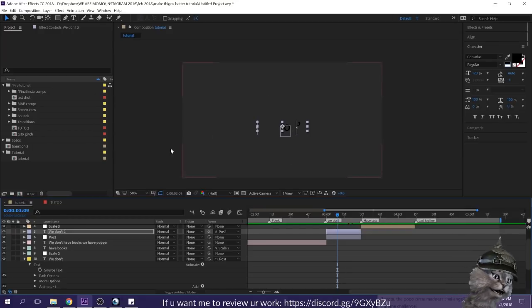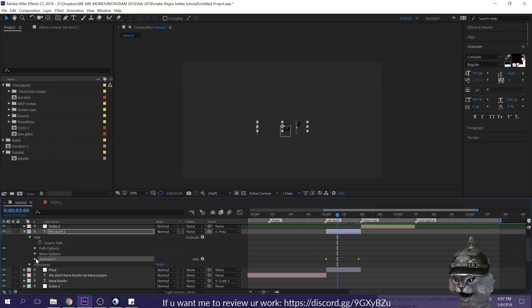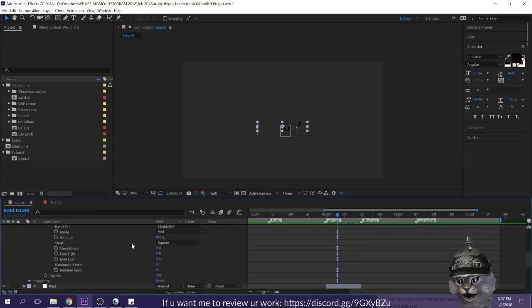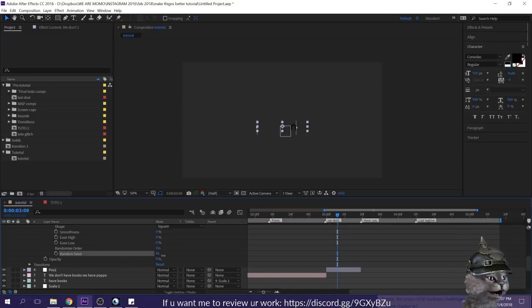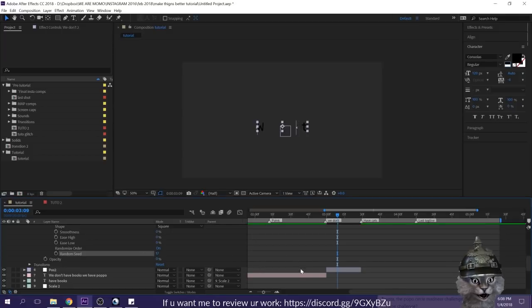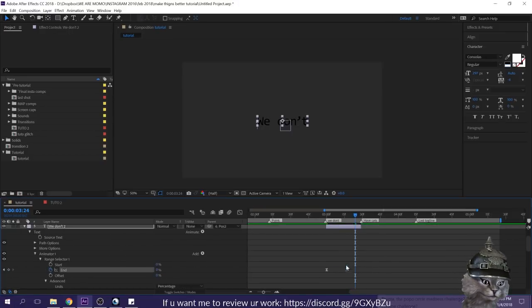Now, what if I don't want it to start that way? What if I want it to randomly start from another letter? Let's just say W. All I need to do is go inside the animator, range selector, exactly what I found, randomize order. Now, random seed, this is where you keep moving until you see what you really want to start from. As I said, I want to start from a W. I'm just going to go like that. Alright, so I have the W there way before that, so that's pretty cool. That's what I want.